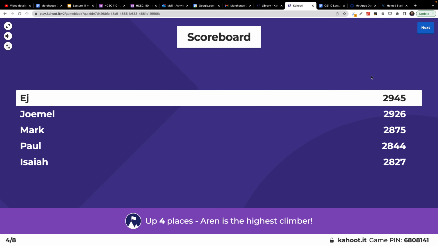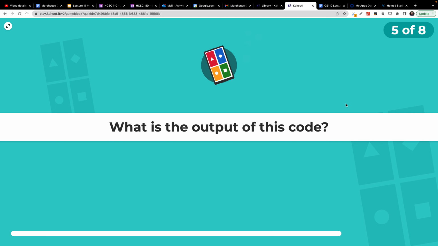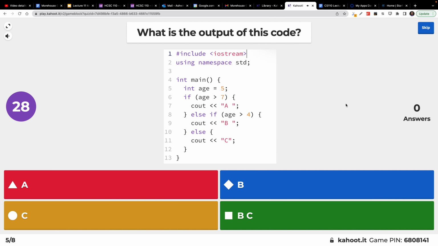This next one I'm going to show, or let's see. Okay. So this next one, we're going to output some code, and you have to say what the output is. If you need to get a little bit closer to see it, you can come up.